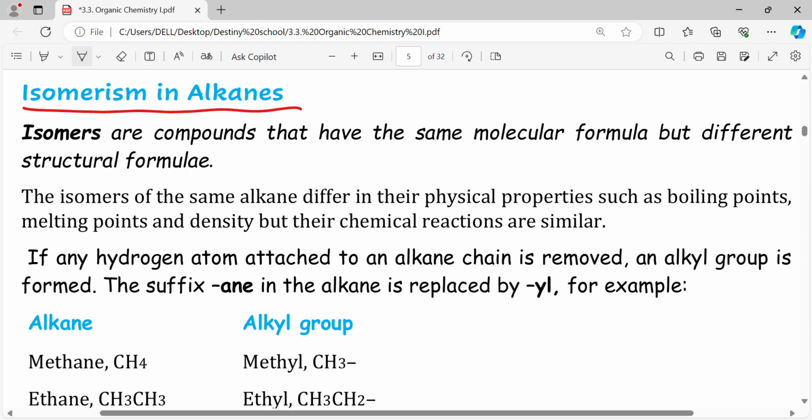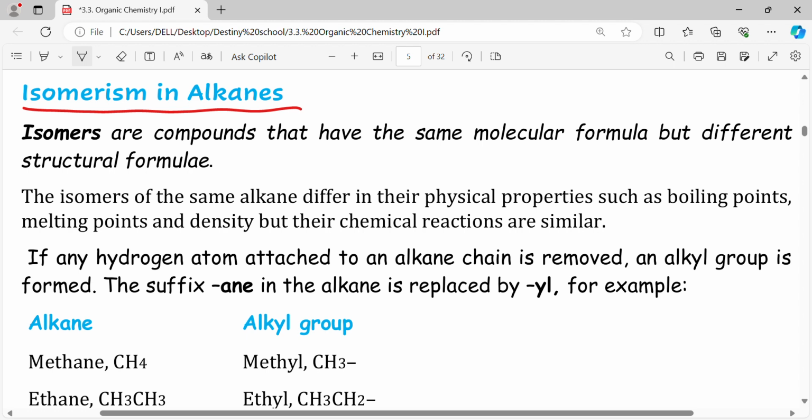So, isomerism in alkanes. In the exam, the question you should expect is: what are isomers? Trust me, you will meet a question like that in your chemistry exam at some point, before you do your KCSE. It might eventually be in your KCSE as well. So you can be asked, what are isomers?